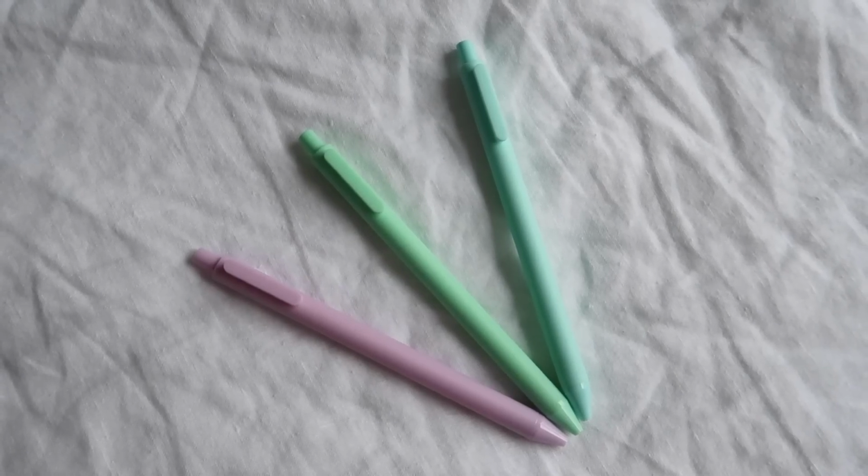To go along with that, I've also been obsessed with these pens from Amazon. I don't know what to say about these other than that they are cute and they have very dark ink that dries quickly and they write really smoothly, and I really appreciate that. I don't use any other pens now, and these were not very expensive. They came in a pack of 5 for like $8, I think. And they're still going strong months and months later, so I've been loving these.